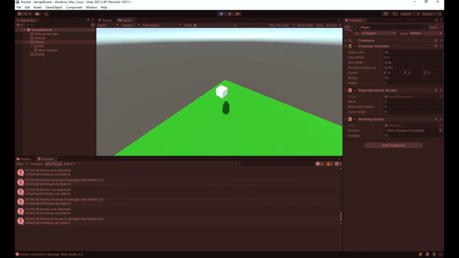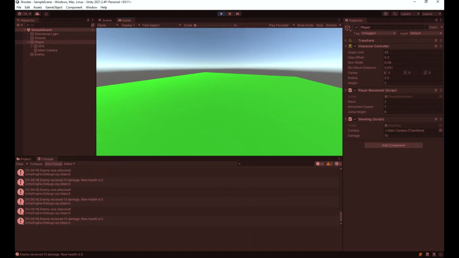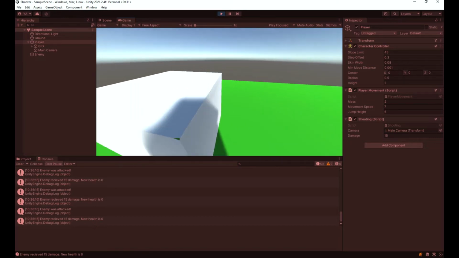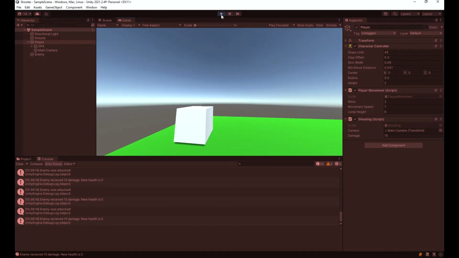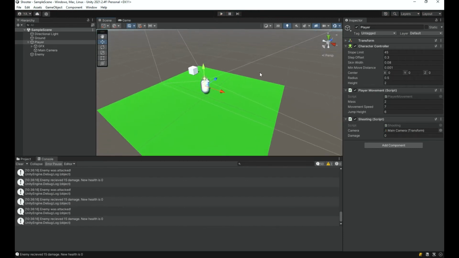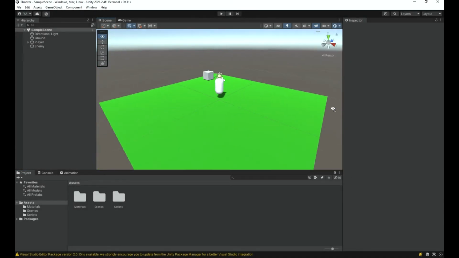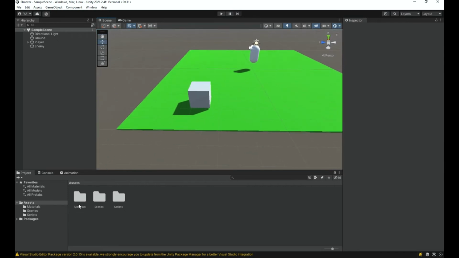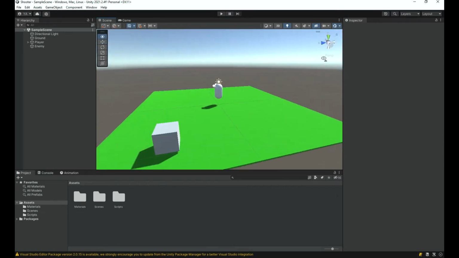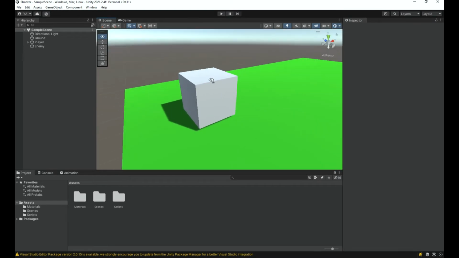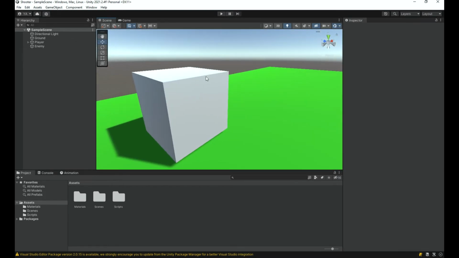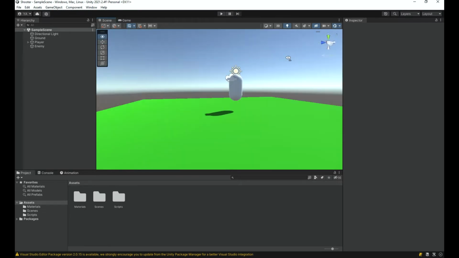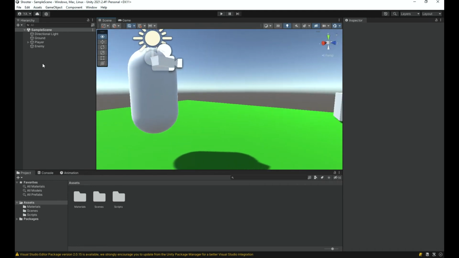So with that we have a minimal shooting system pretty much working, even though it's not really obvious that it's shooting anything. So now we are going to make it look a little more beautiful so that we can actually see the shooting. So how can we show the player that the gun is actually shooting? In order to accomplish that, the best way would be to add a shoot effect, a hit particle effect to the actual cube, along with adding maybe a gun model and a gun animation.